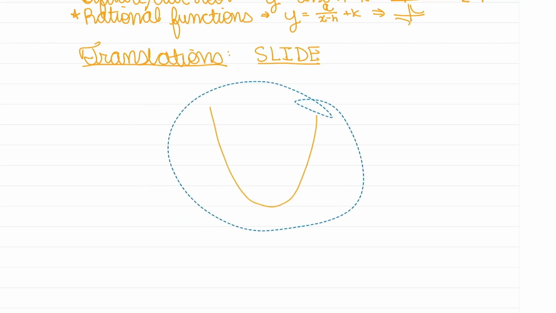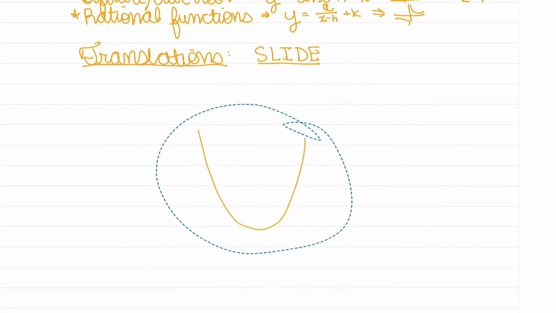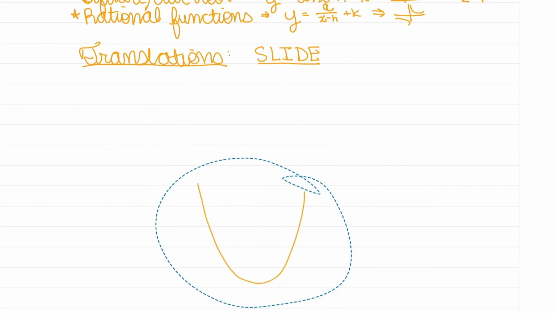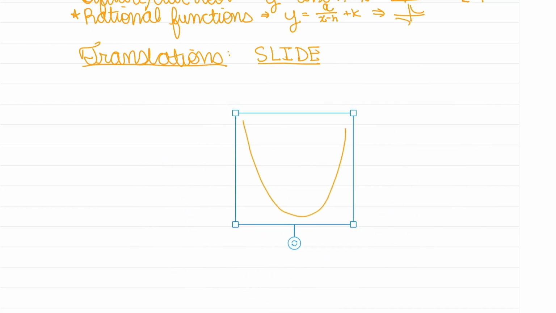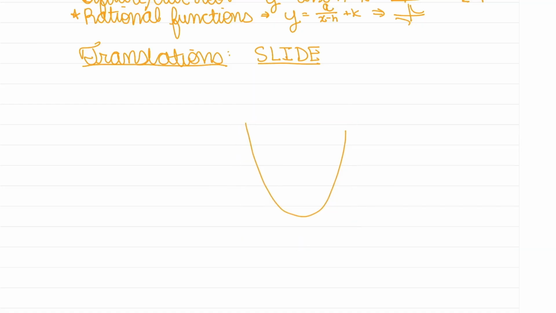We're not going to change the shape. We're literally just going to move it either up, down, over, around. But what we're not going to do is affect the size of it. Okay, now this means that our graph is not in this case going to get wider or skinnier. We are literally just going to move it around. These are the translations that we're going to go over right now. But don't worry, we will add to it and it will get harder, but for now we're just going to focus on moving the graph itself.